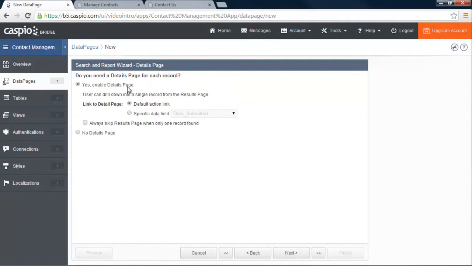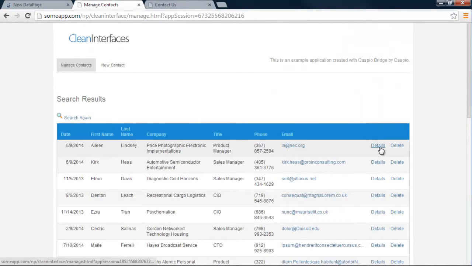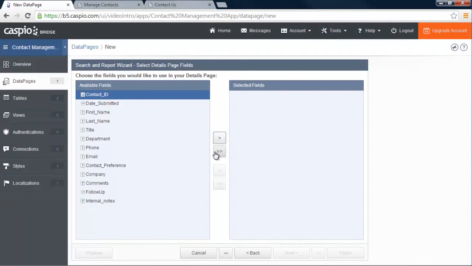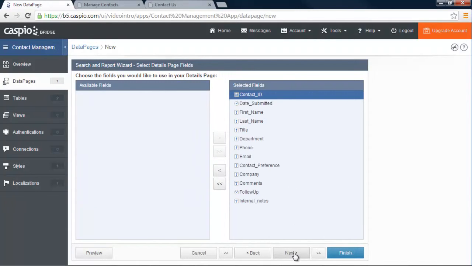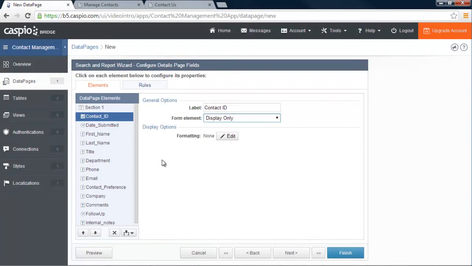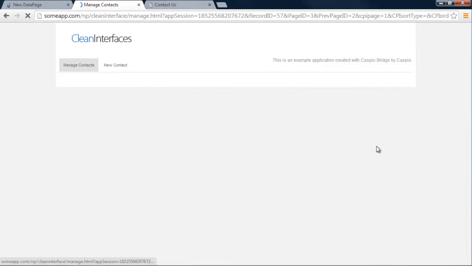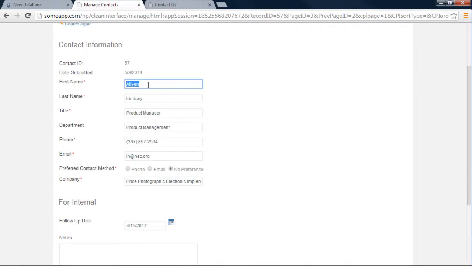Yes, let's enable a details page. If you choose to disable a details page, then this link here is not going to be clickable. It's going to be disabled in our column. So let's enable it. In our details page, we're going to include all of the fields. And notice that in the details page, when you hover over each one of these fields, it's display only by default. What that means inside the details page is that our fields are editable here, but had you left it as display only, it would have been just like this, where you don't have the ability to edit that record. Okay, so let's go ahead and make a few changes here.